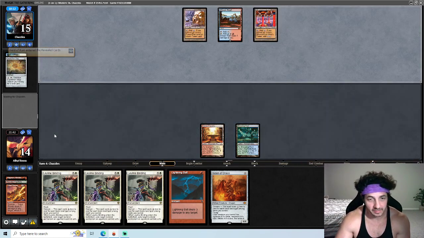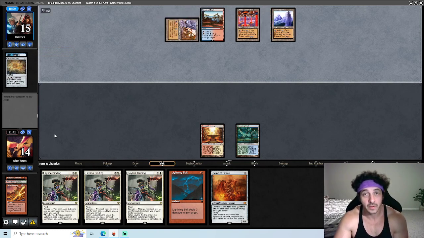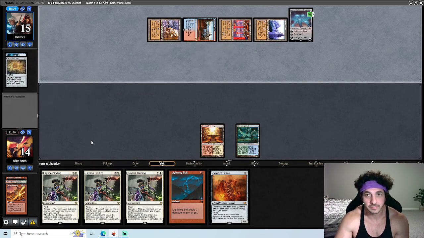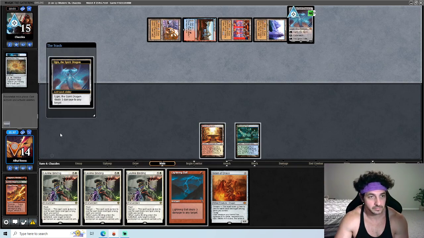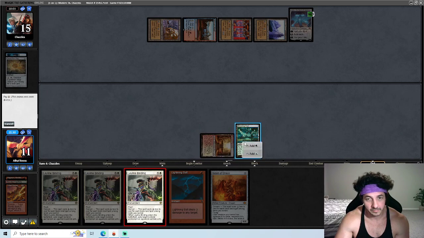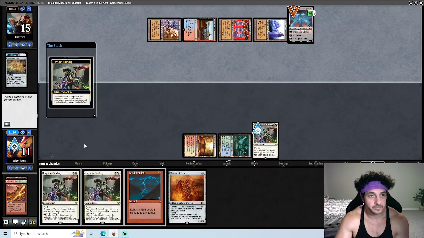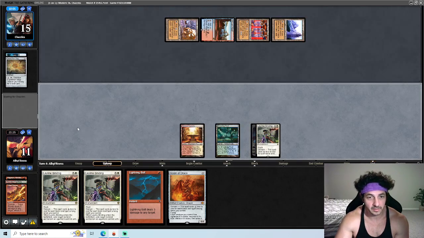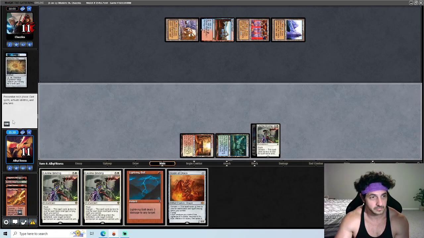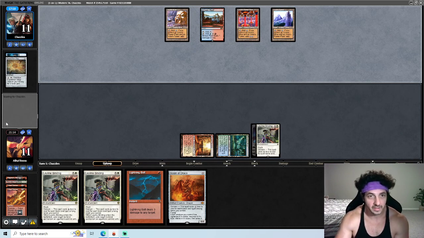Field of Ruin. Oof. Do we know what card is Field of Ruin? Land. Fetch land? Nope. If we had a threat in play like a Wild Nacatl or something, we would have a chance, but we're pretty far behind. And then they're probably going to Field of Ruin this.